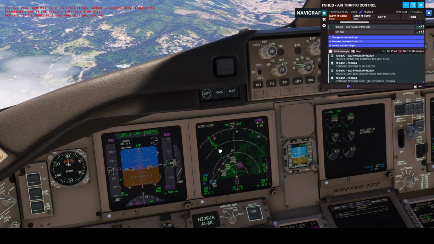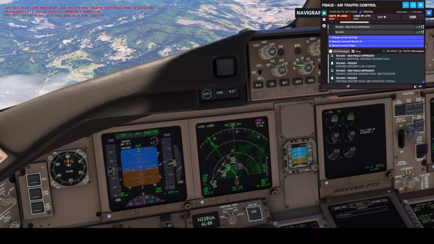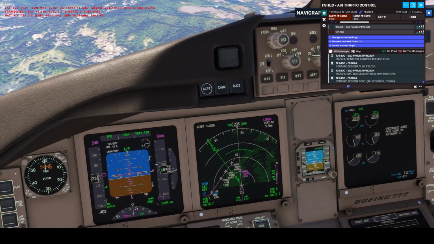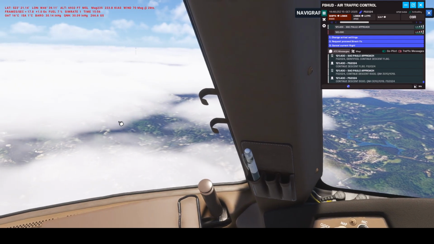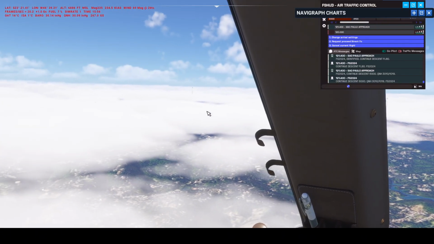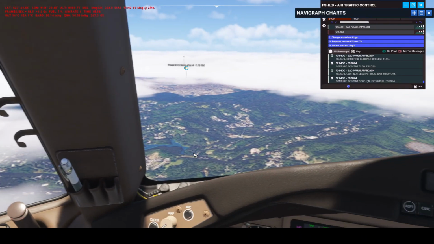Alright, put the speed brakes back up again and get them armed. Always a good habit to keep them armed, as there are times you just simply forget. Looks like we should be below that cloud.